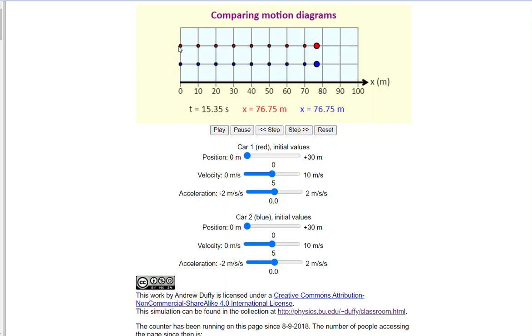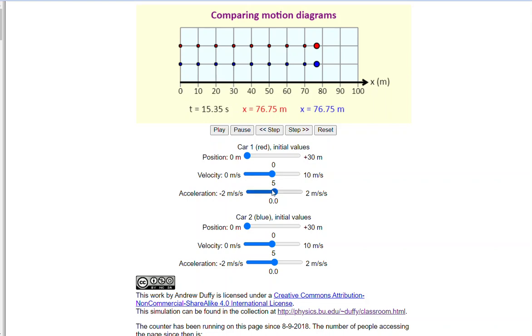So since they both have the same constant speed, by definition, they're going the same distance every instant in time. So as we look at that, every second they go the same distance. After 2 seconds, they've gone 10 meters, and then after another 2 seconds, they've gone another 10, which is at 20, and so forth.